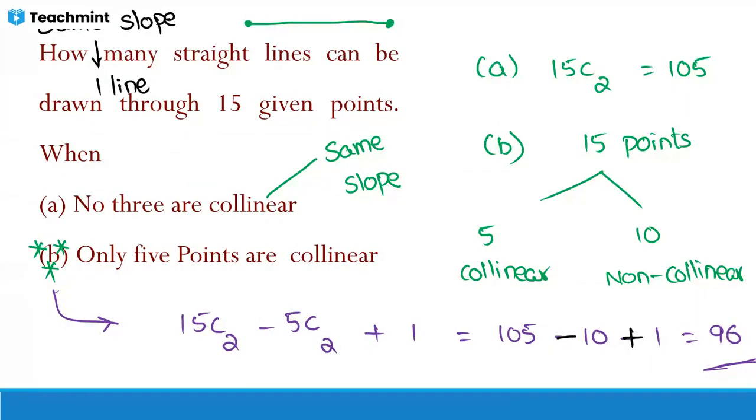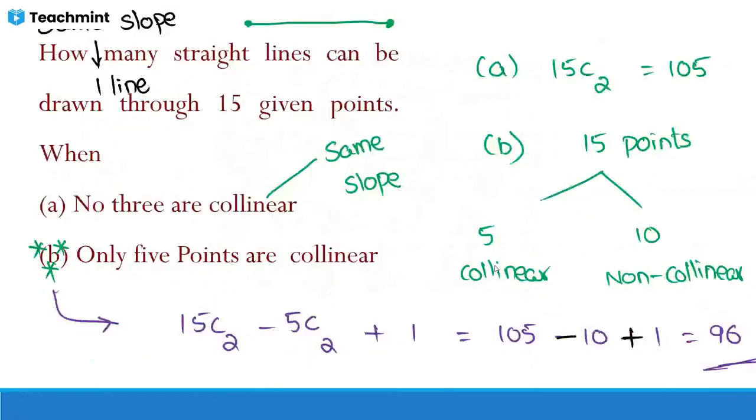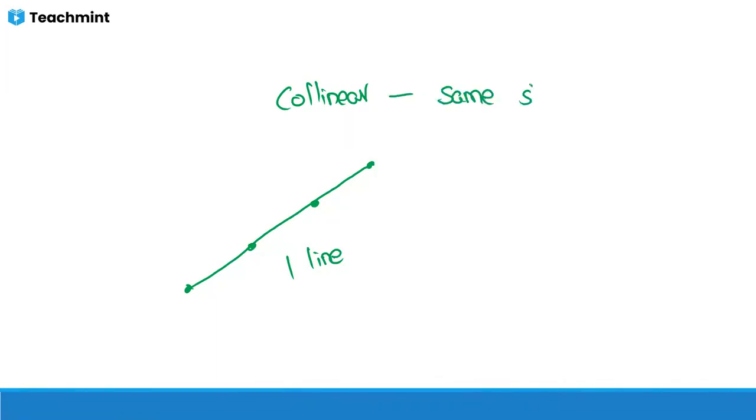So people are asking to explain again. One thing you have to be very clear about before going for the question is collinear. Collinear means same slope. Suppose I have 4 points like this. All of these should be considered as only one line. Don't say from here to here one line, and here to here another line. This is the entire one line. Collinear means maintaining the same slope, and we should take it as only one line.